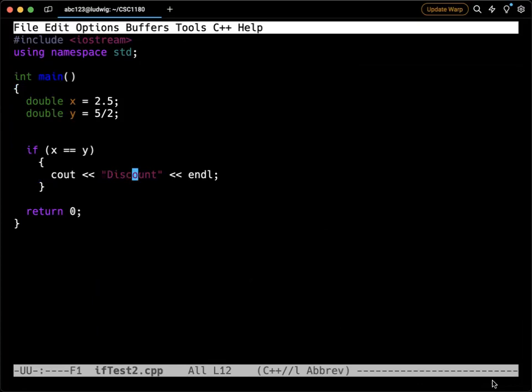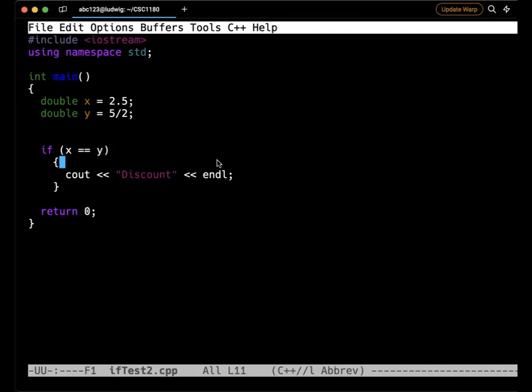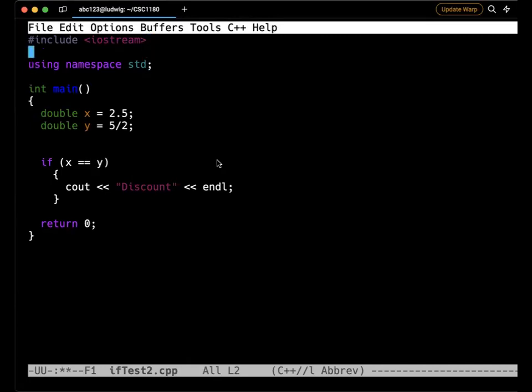Okay. So what you have to do if you want to compare these numbers is look at the difference, and look at the absolute value of the difference to see if it's within some range that you care about. So to use the absolute value, we have to include cmath. Go up here and do another include cmath. Okay. I've included that.